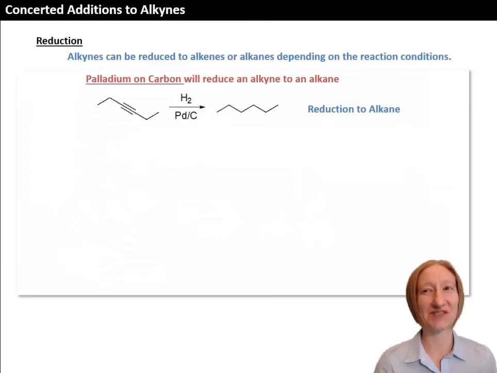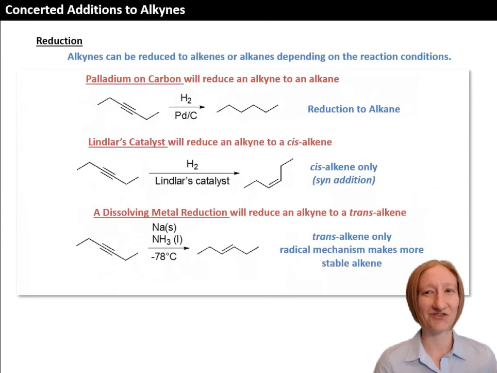The second class of reactions we'll see in this video are the reductions or hydrogenations of alkynes. And remember that we saw that alkenes are reduced by palladium on carbon. So are alkynes. So if we treat an alkyne with hydrogen gas, or H2, along with palladium on carbon, the alkyne will be reduced to the alkene, and the alkene will be reduced to the alkane. So palladium on carbon will generate an alkane product from the alkyne. But sometimes we might want to reduce an alkyne and stop at the alkene. And to do that, we have 2 different sets of reduction conditions that we can use. One will generate the cis alkene preferentially, and the other will generate the trans alkene preferentially.